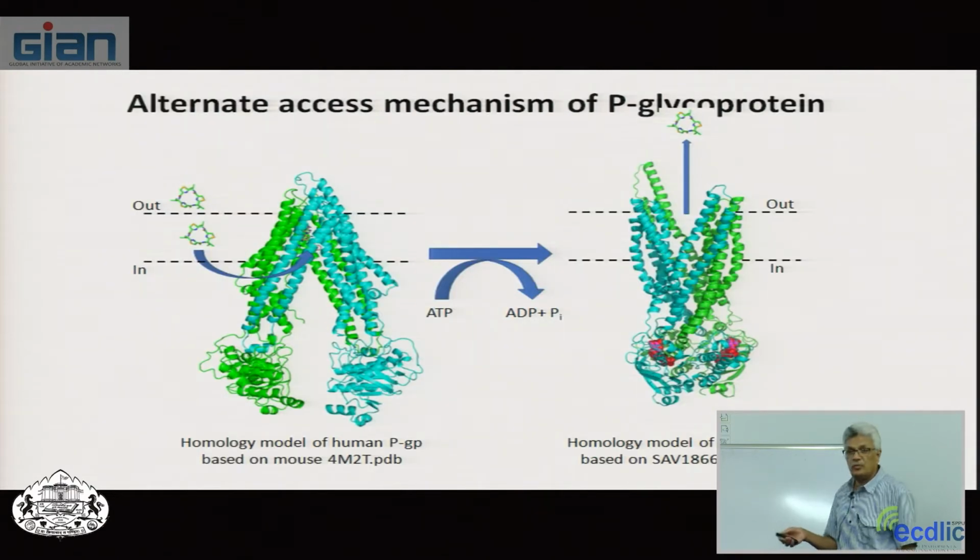Okay, and then we also saw this on Monday, where I showed you that substrates come into the membrane from outside. They bind into the substrate binding pocket. We know that actually causes the ATP to be bound to the ATP binding sites. You get the dimerization of ATP sites, which leads to the major conformational change in your protein. And it's actually an alternate access mechanism, because you're accessing the binding site from within the membrane. Once you open up, instead of having the inverted V, you have the V conformation.